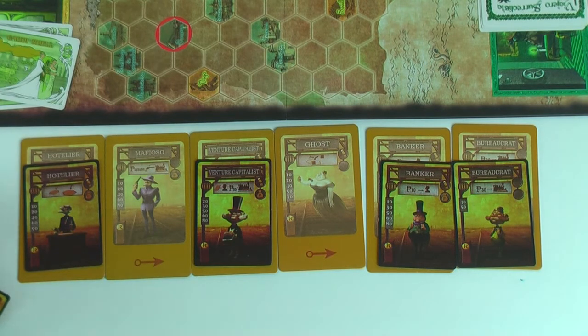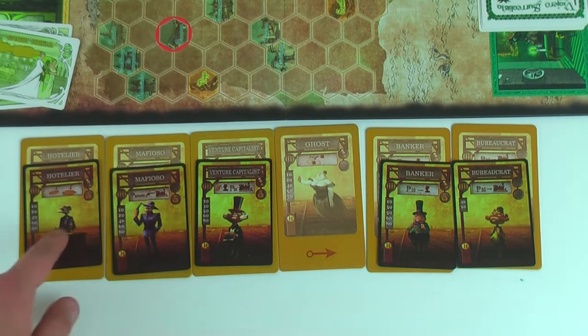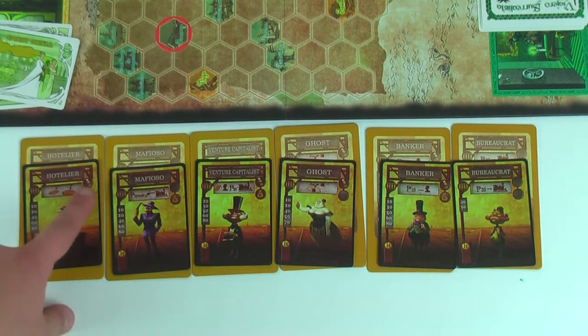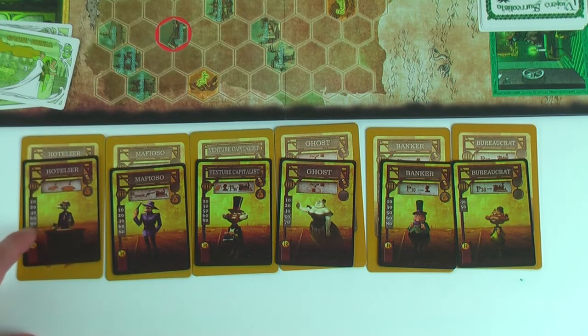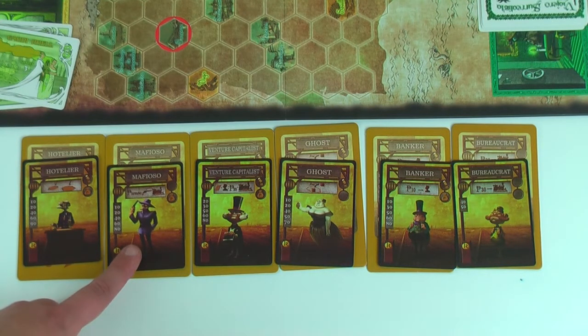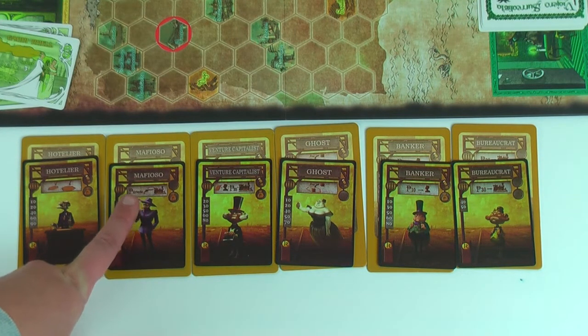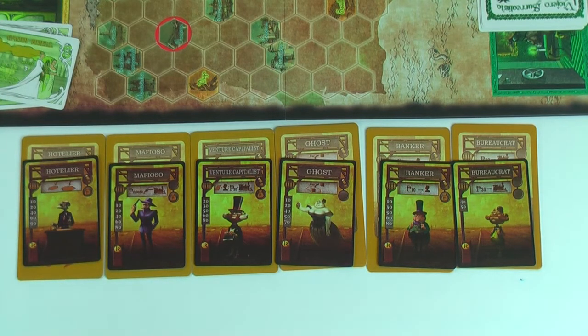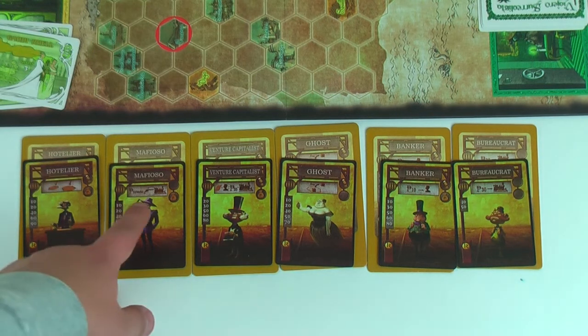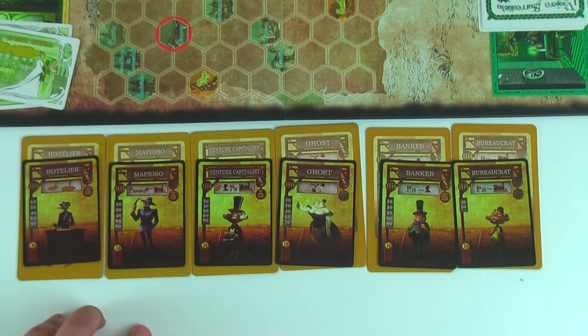So let's look at some of the special powers on these ones. The hotelier lets you place 2 hotels out on the board, which give you scoring opportunities, and can do both auctions, and is reasonably priced. The mafioso is really important because the mafioso lets you take control. You can pay a CEO to take control of their company for a turn. The more influence, the more cities that a railway company connects to, the more it costs the mafioso to do so.